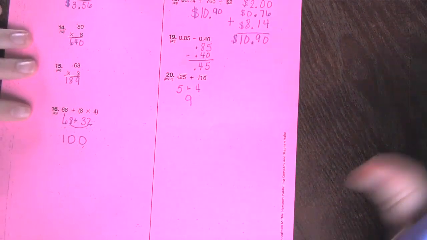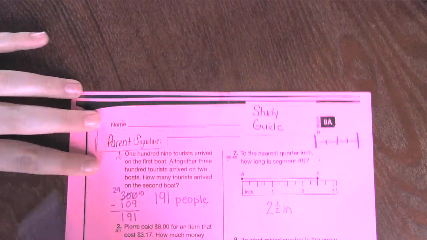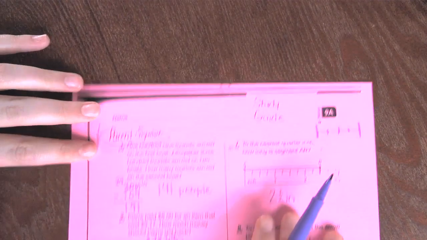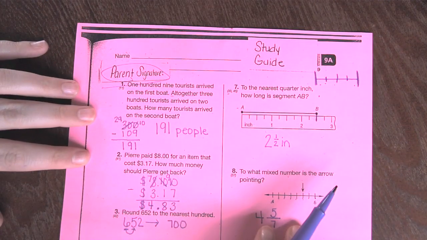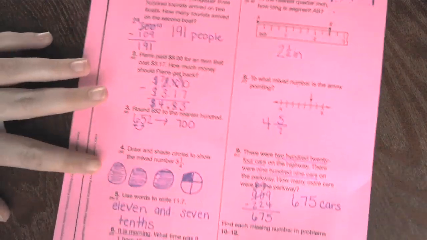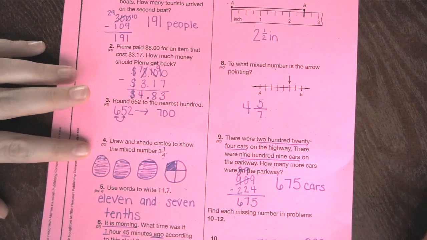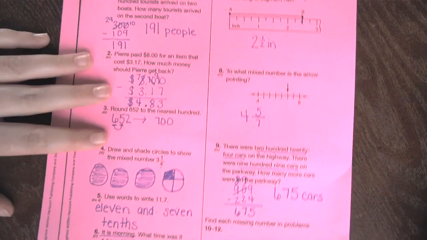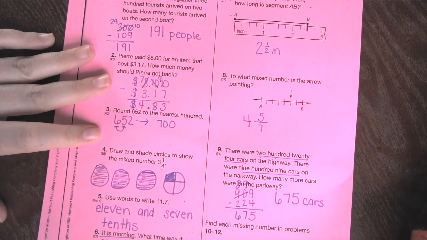Okay. Make sure that you take this home and get a parent signature. That definitely would have kept some of us from getting B's or C's and maybe even kept you from failing the test last time. So please get this signed. You get 5 bonus points. If you have any questions, please let me know. If you feel like you're not ready for the test, please let me know.